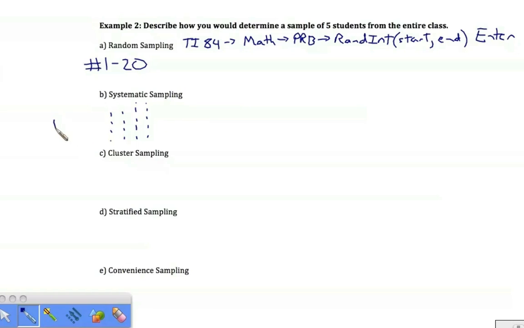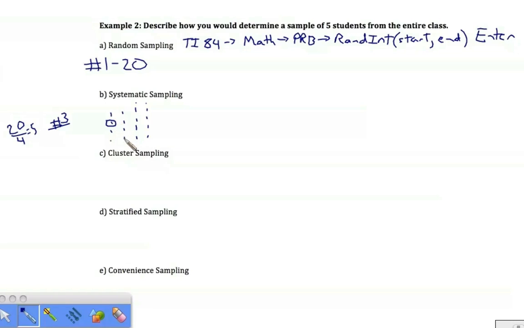I think Wolfram Alpha will just use the number 3, so that's where we're going to start. And if I want to make sure I get 5 samples and that this goes all the way around, if I have 20 students and I divide that by 4, it gives me 5. So I could choose every 5th student, and that would make sure that I get all the way around. So let's start with the third. Okay, we'll select that one, and then we want every 5th student.